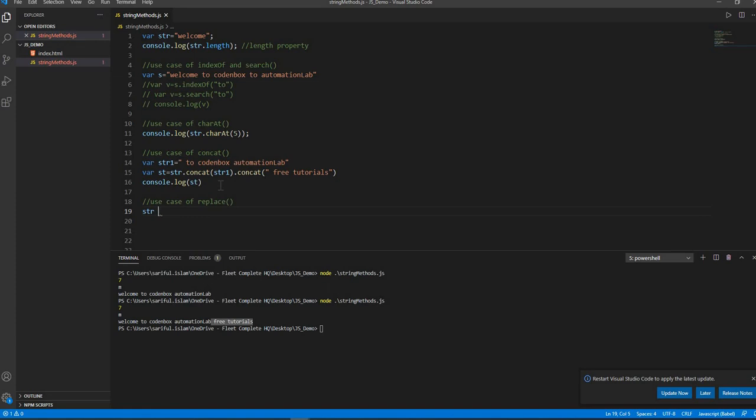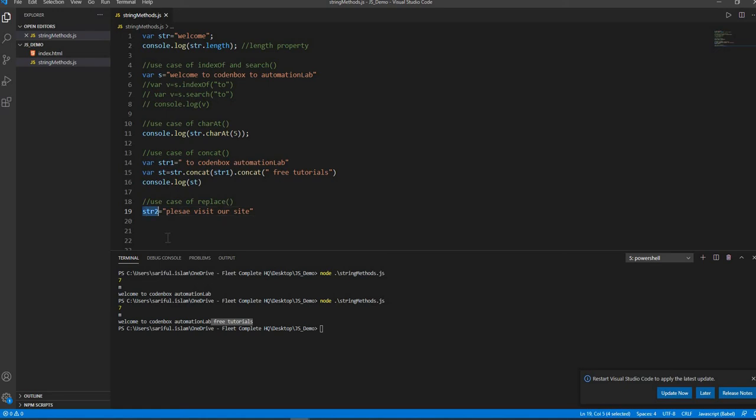Let's declare a variable str2, and we'll say please visit our site. Okay, let's put please visit our site. So instead of site, I can replace it with any other string.